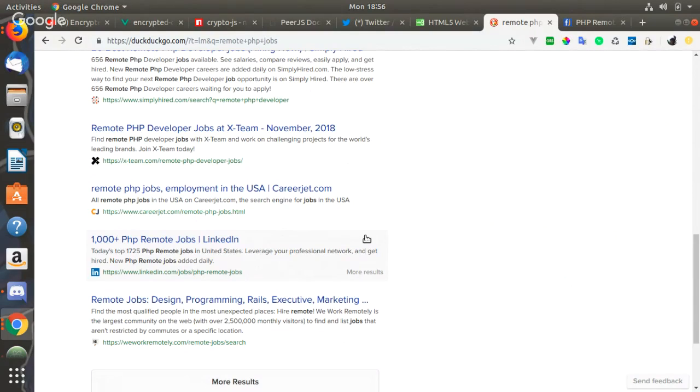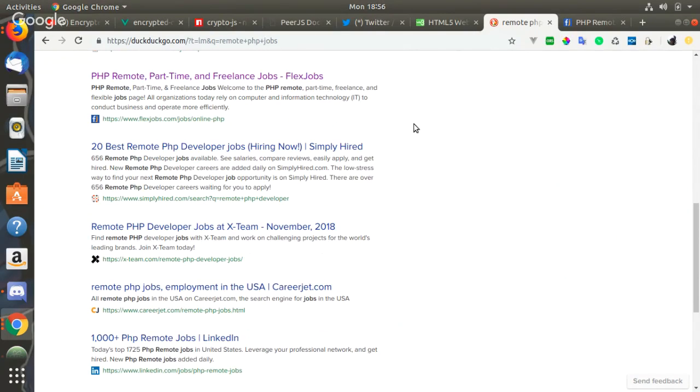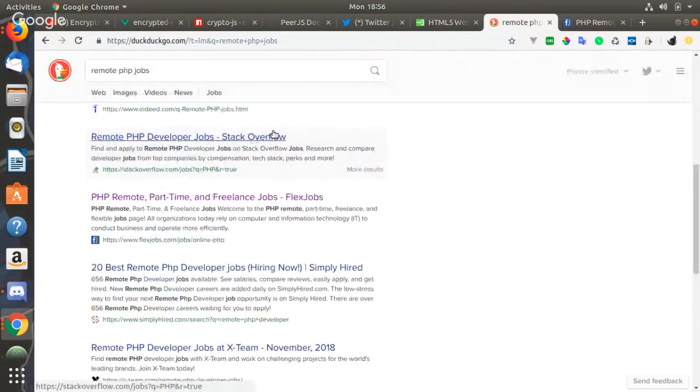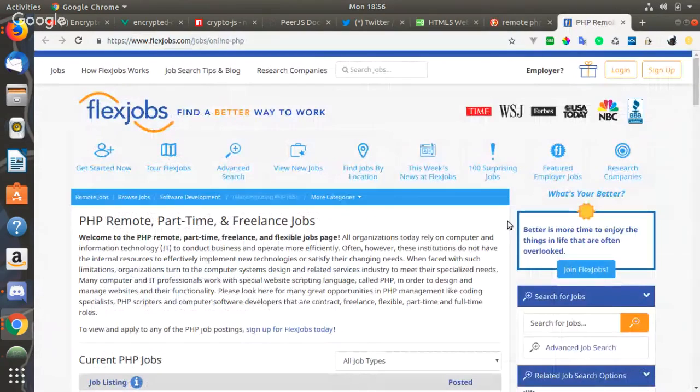That's just really the thick of it. Remote PHP developer jobs on Stack Overflow. If you're looking for remote PHP jobs, I really recommend flexjobs.com. If you're doing remote JavaScript, there's remotelyjs.com and stuff like that. There's always little niche sites dedicated just to remote work.